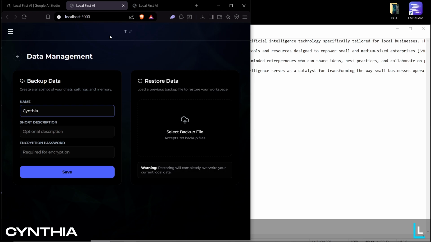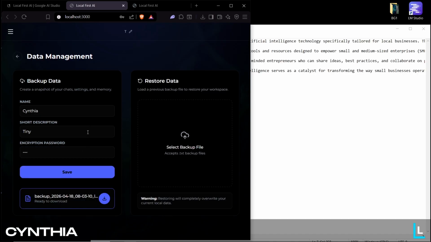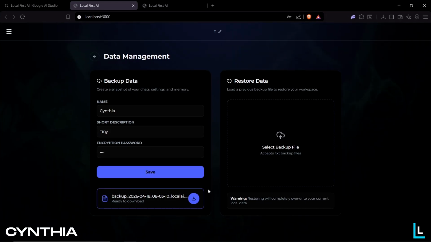And I'll be able to demonstrate it. A lot of you guys who are deep within the tech space will automatically recognize what encryption I used. So store description, let's put tiny. And then for password, we're gonna do 1, 2, 3, 4. Oh, that's such a complicated password. Generate backup. And then just a few things to refine the UI. But anyways, let's download it. And then we'll just leave it at that.